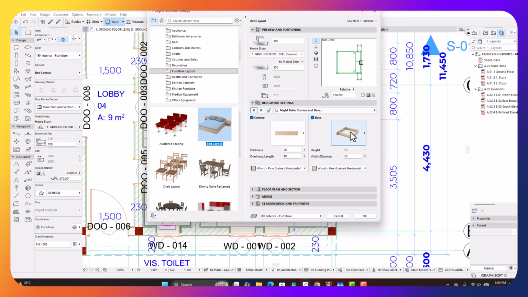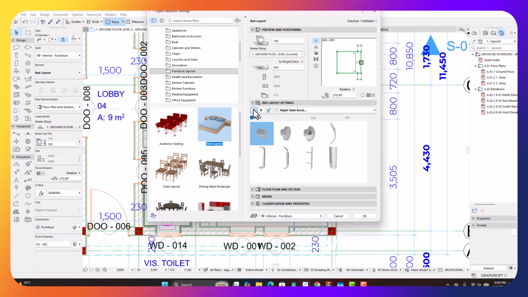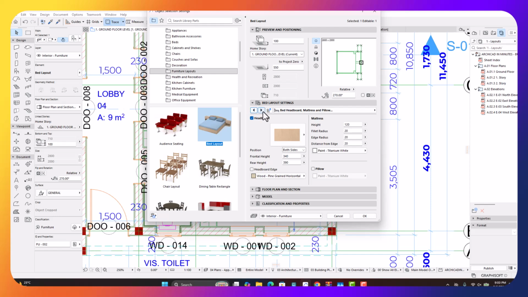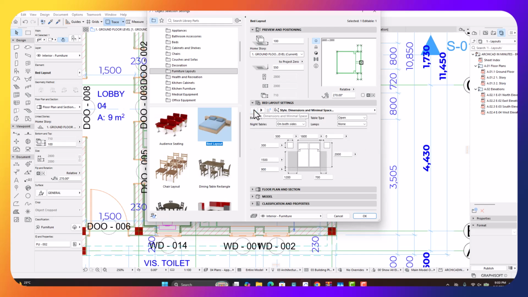How do you want the base? I prefer this type because I don't want insects to crawl under the bed. So I prefer that one. And then for the frame, I want it to be completely framed because of insects. Do I want to see pillow? Yes, I need pillow.